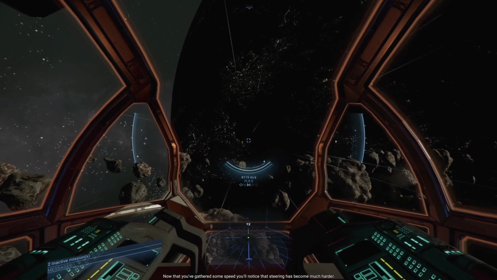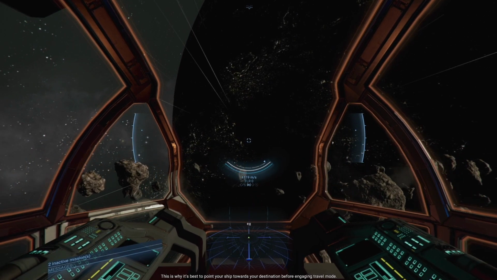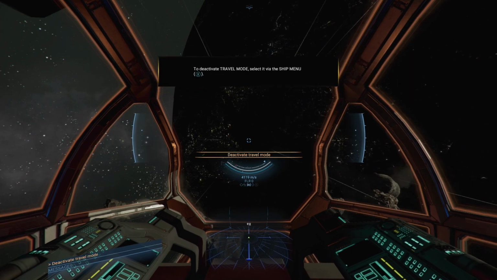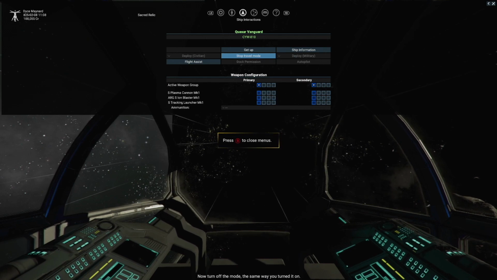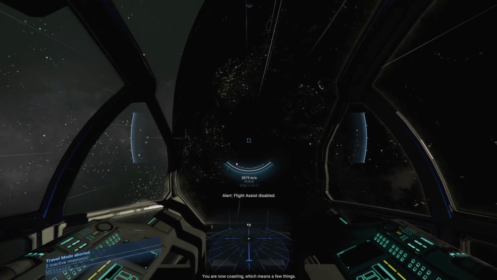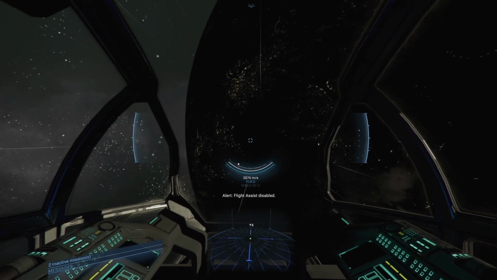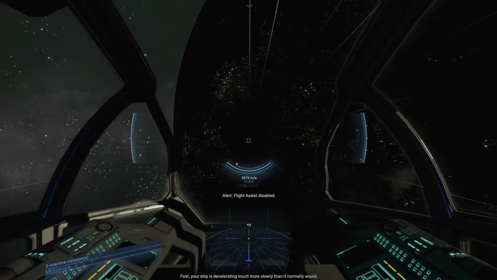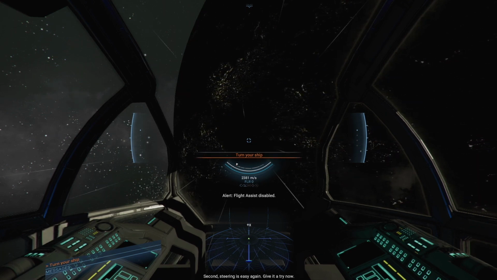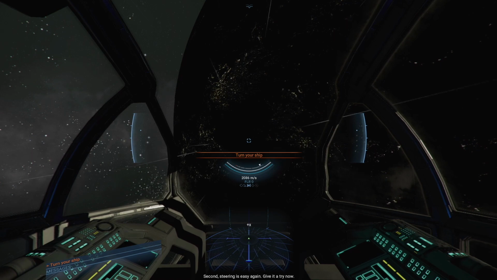Come much harder. This is why it's best to point your ship towards your destination before engaging travel mode. Now, turn off the mode the same way you turned it on. You are now coasting, which means a few things. First, your ship is decelerating much more slowly than it normally would. Second, steering is easy again. Give it a try now.